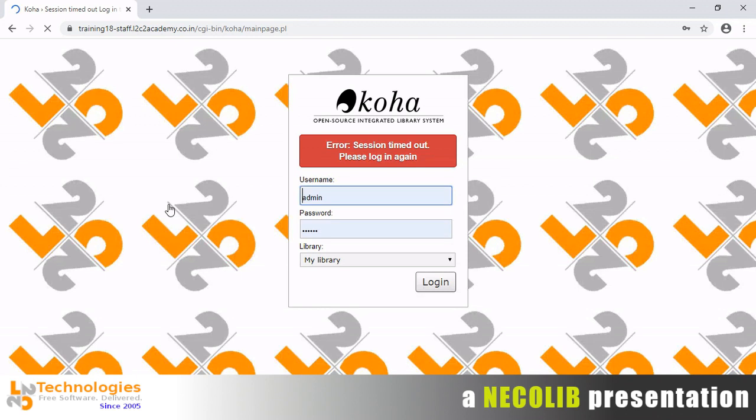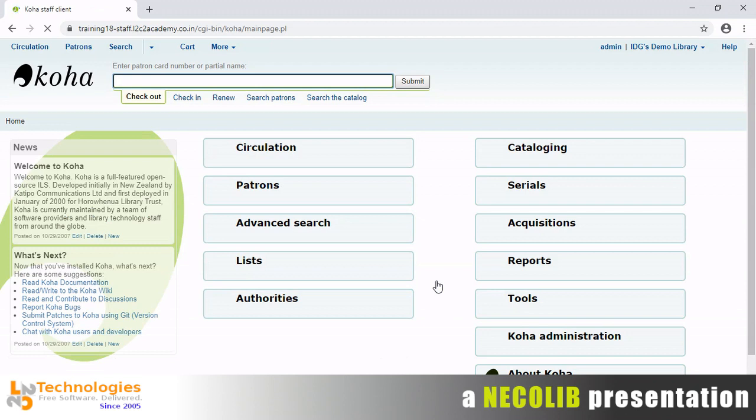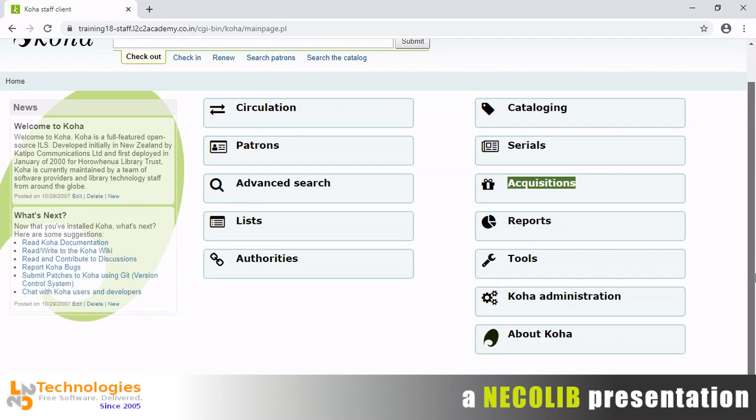So here it is. Because we saved it, it's showing the admin and ABC123 with A capital. Login. Here it shows our user ID, admin, and the library instance that we created. This is basically how we set it up.